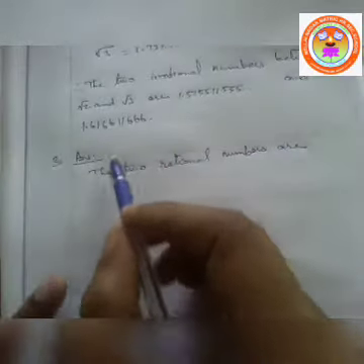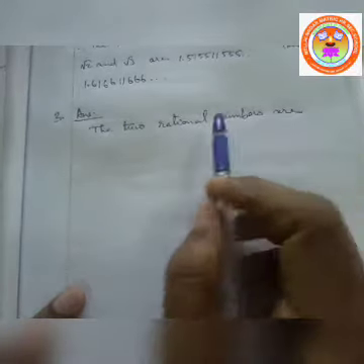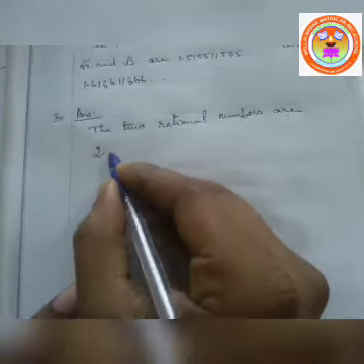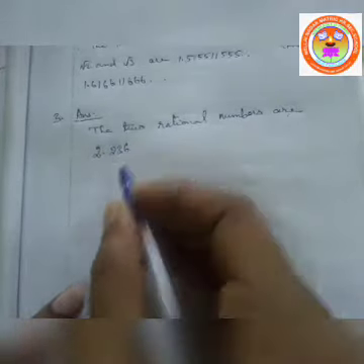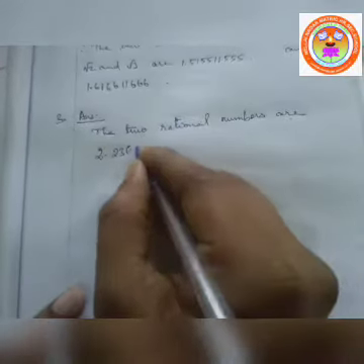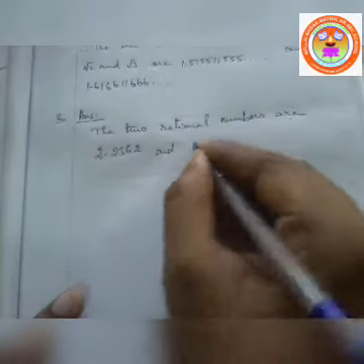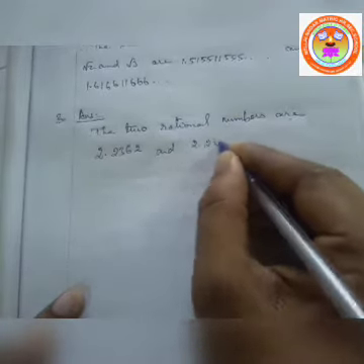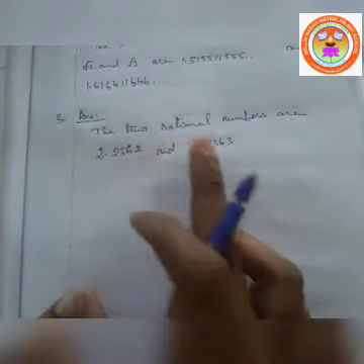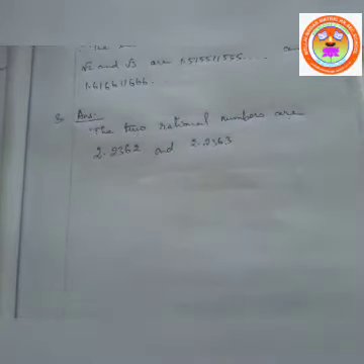So here, look at here, the two rational numbers. The repeated number you have to write is 2.236, it's repeating in both the numbers. So 2.236, after that you can write 2, there it is 0, we are writing 2 here, and 2.2363. So these are the two rational numbers between the two irrational numbers. Up to that the exercise is over.